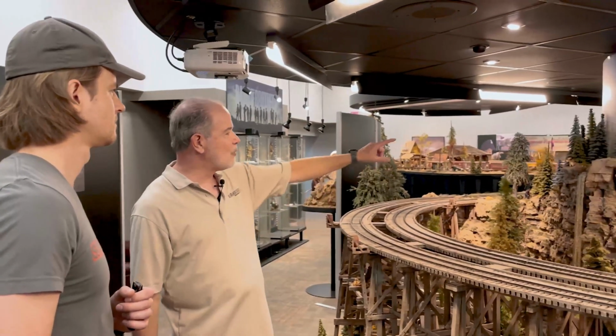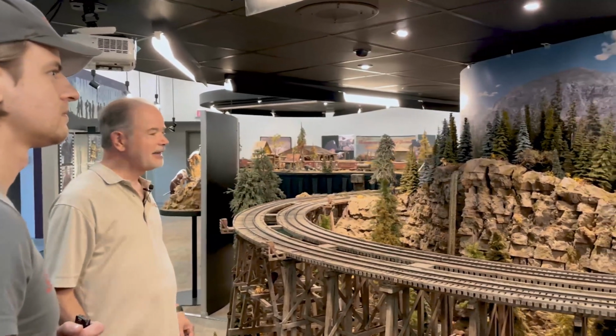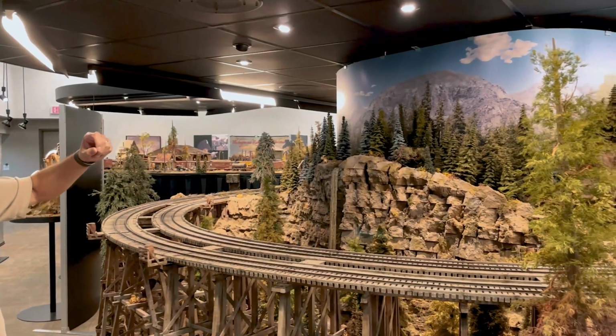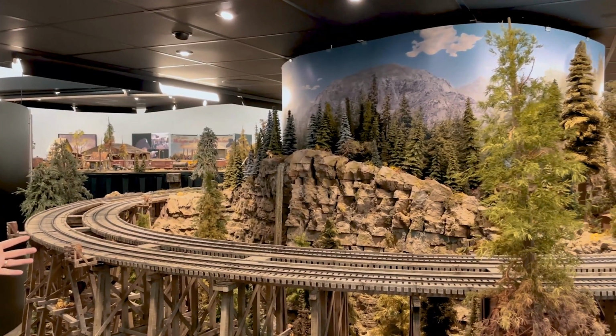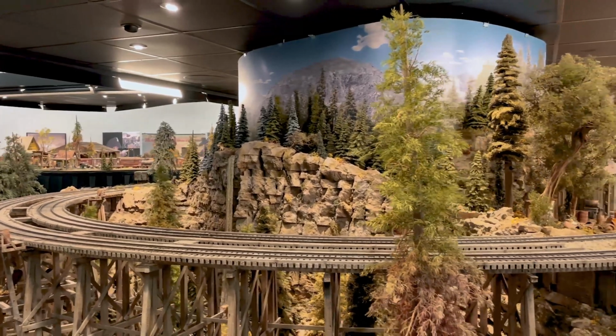And so how do you create that waterfall that comes down from the tip there? Basically, that is the kind of string that you have in your string trimmer while you're trimming your yard. Okay, so that's the basis for that. And then we're using the acrylic pulp on top of that to be able to produce the water effects. So again, you figure out how you do this stuff.